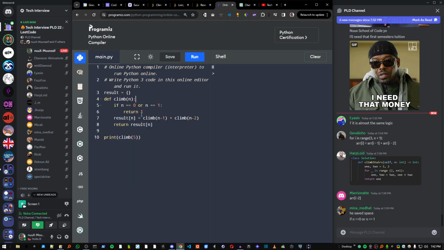Now this can be improved using dynamic programming to reduce calculating the same value again and again. For example, if I print here, I am calculating the value for n.